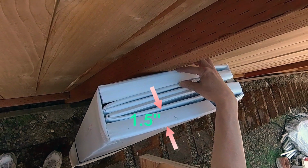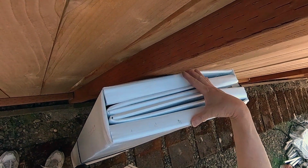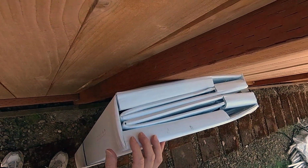I used the PVC pipe to make the gunnel, and that dictated the overall thickness of the package. I have to reduce the thickness of the gunnel in order to make a thinner package.